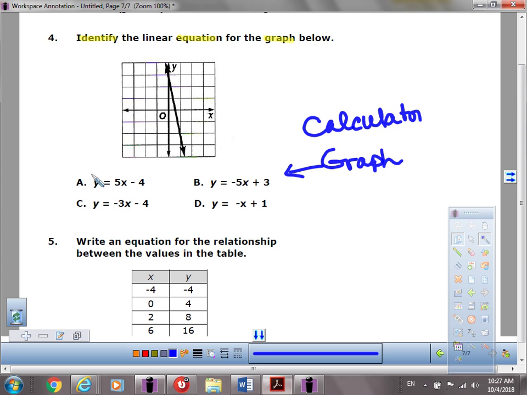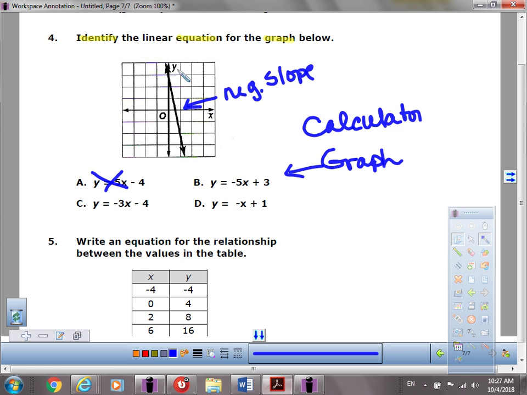Now I had students, please watch the screen, I had students say, you know what, miss, I didn't even have to graph it. This is how I did it. What they did was they looked at this line, they noticed it is going down. So that's a negative slope. So they knew that this number right here should be a negative. So they eliminated A. Okay, that's negative, that's negative, that's negative.